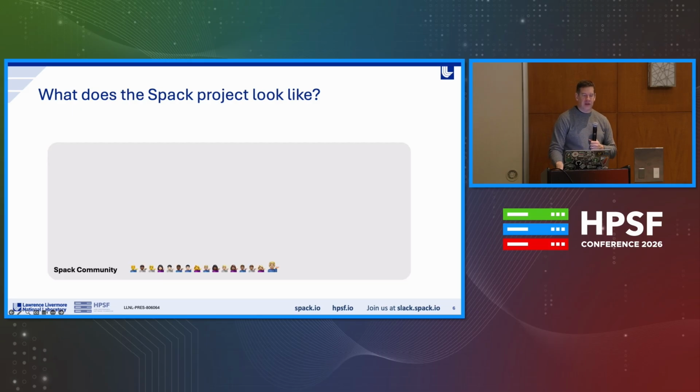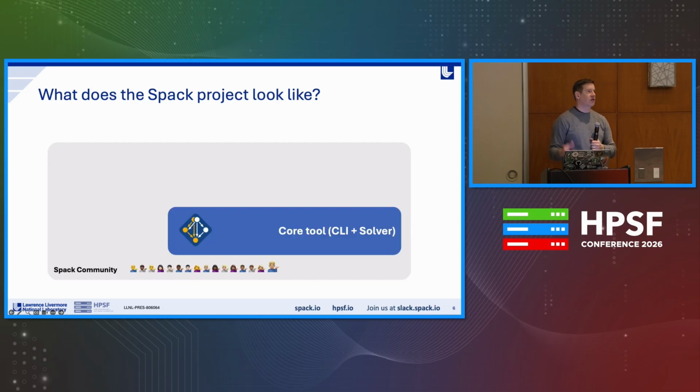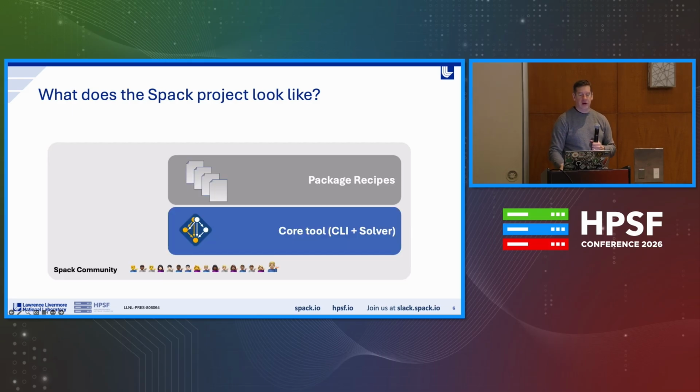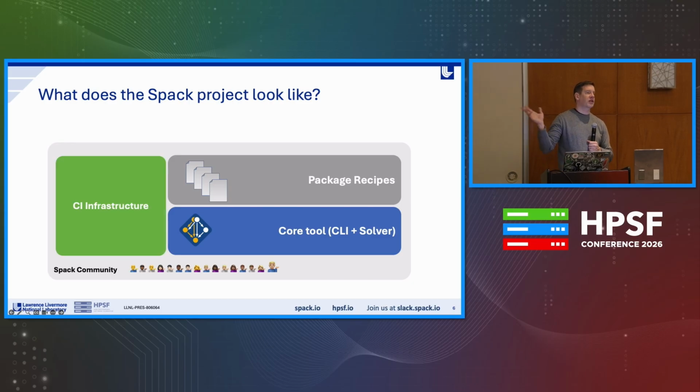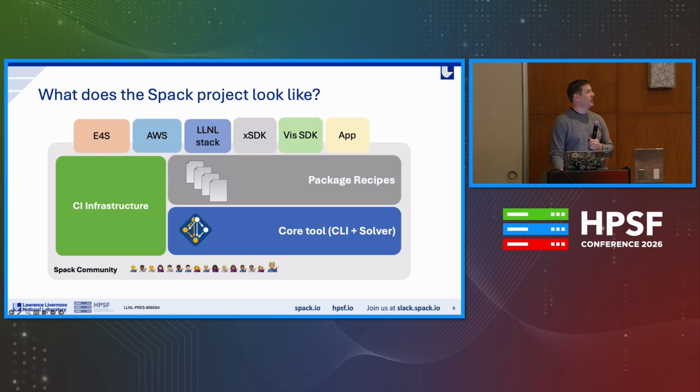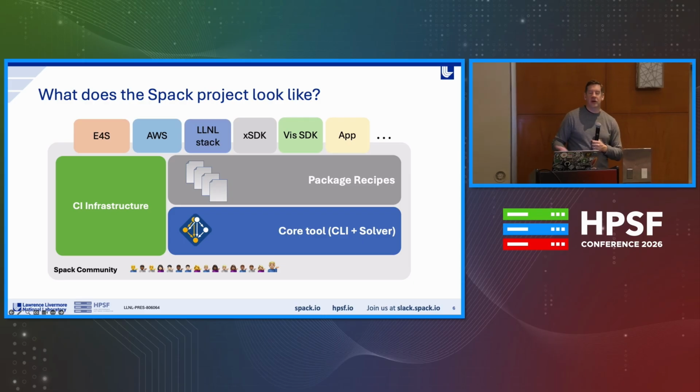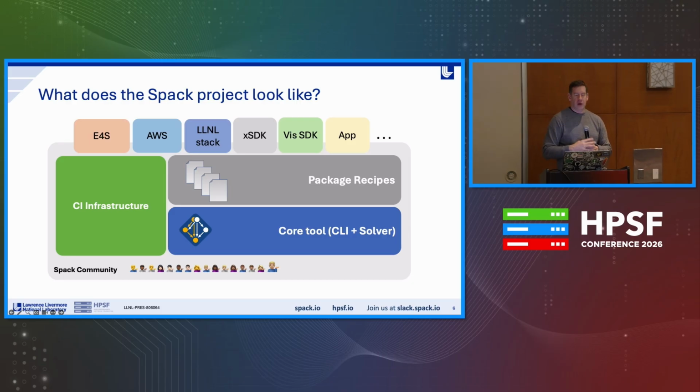Spack is a pretty big project at this point. It has a community. There's the core tool that does all the things I described here. There's about 8,600 package recipes, and there's a huge CI system that I talked a little bit about in the main session. And using all that, and our binaries, people can put together different application stacks that use all these things. And they can be composed of binaries or source or a combination of the two. And I think that's one of the main strong points is that the tool is flexible enough to do that. You can seamlessly combine source and binaries.